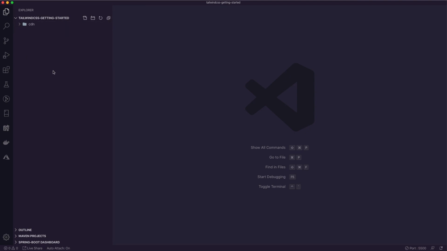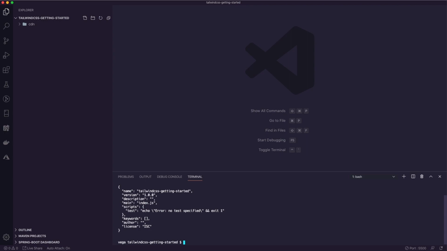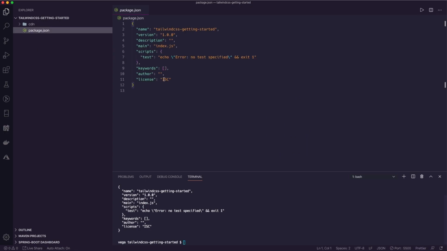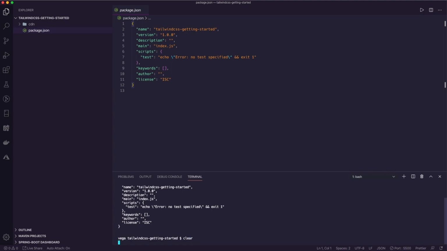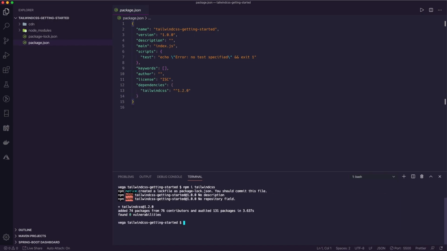And the first thing that we need to get started with this is we need a package.json. So I'm going to run npm init -y. And with the y, we're just going to get the default. So we get the package.json that looks like this. And what I want to do now is actually install Tailwind CSS. So I'm going to npm install. You can actually shorten this to i. I'm going to install Tailwind CSS, and that's going to install what we need to get started. So you'll see it added the node_modules directory.